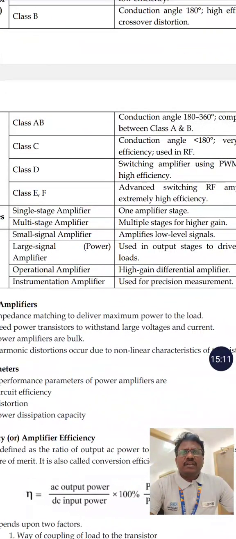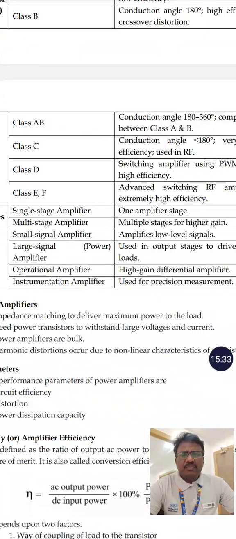Based on the number of stages, now let us discuss another classification. Sometimes one amplifier stage is enough. Sometimes multiple stages are needed. Only one transistor is used in a single stage amplifier. It is a simple design, low cost and moderate gain. It is used in smaller electronic circuits and laboratory experiments.